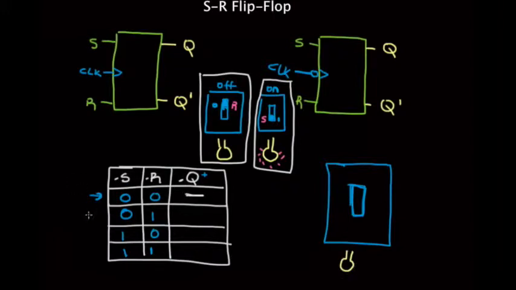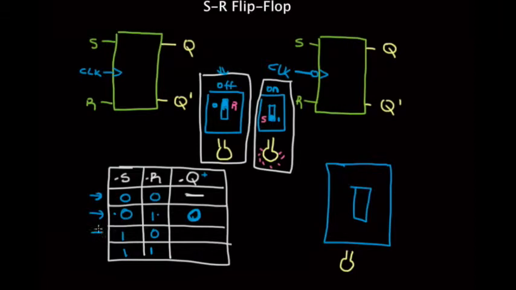Let's go to the second row. Now we see our S is equal to 0 and our R is equal to 1. This is how our R state looks. So what do you think is going to happen to this bulb right here? Of course, it's going to be reset, right? So no matter what happens, if this bulb was shining before and you put it in the reset state, it's going to switch off. And now we know that off is the same thing as 0. So this is 0 because your reset is 1.